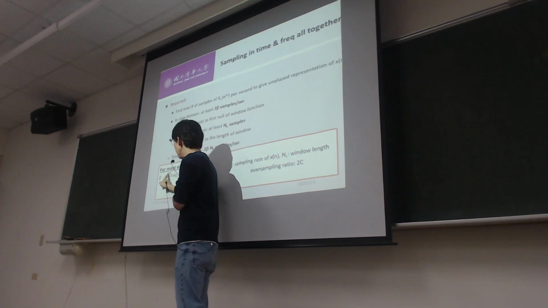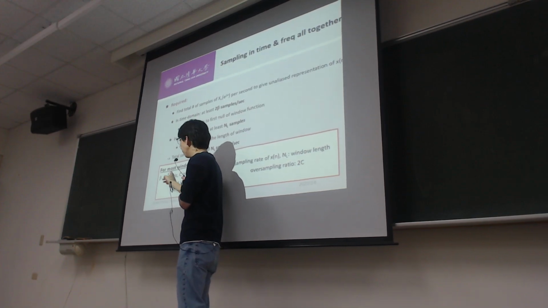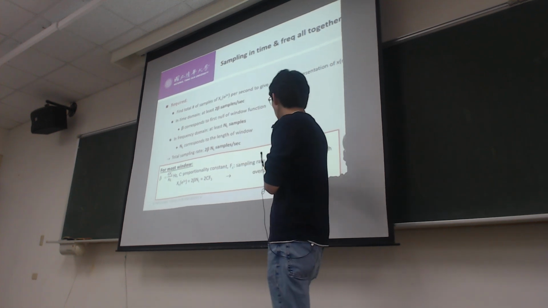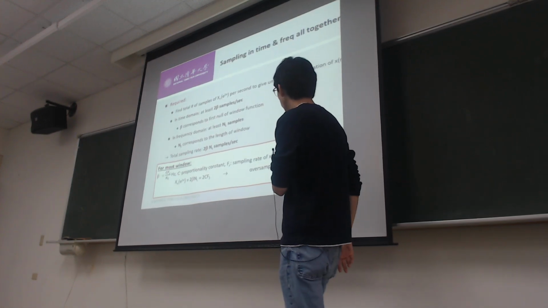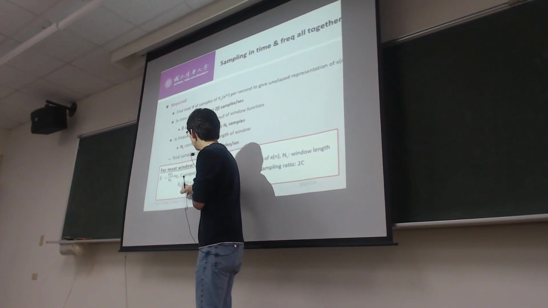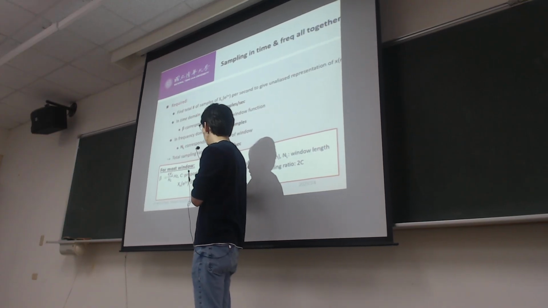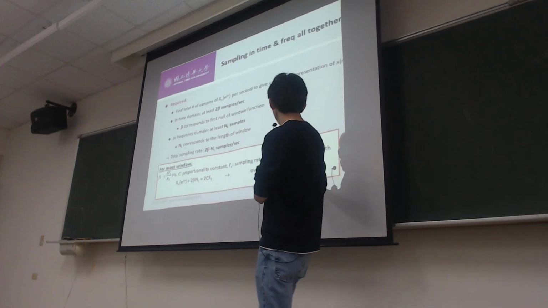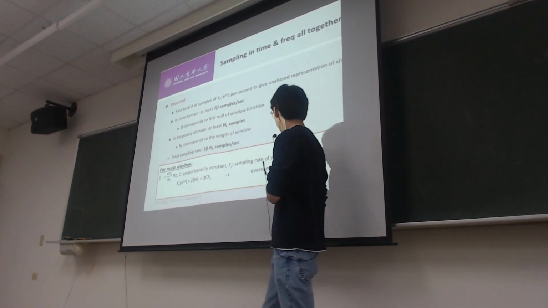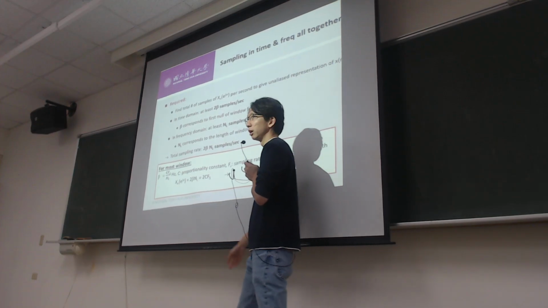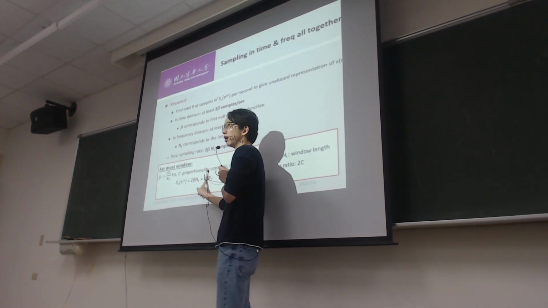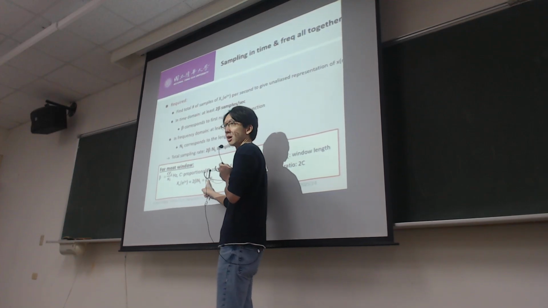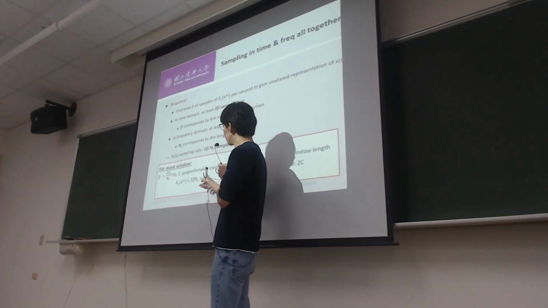So for most windows, beta is some constant multiplied by the original sampling frequency divided by the actual NL samples you have. Fs is the sampling rate of xn, and NL is the window length. So X_n(e^jω) needs to be sampled at this 2 beta NL. Put it together, that is basically 2C Fs. This 2C is an oversampling ratio, depending on your windowing choice. It has a different proportion constant, so at least 2 times Fs.